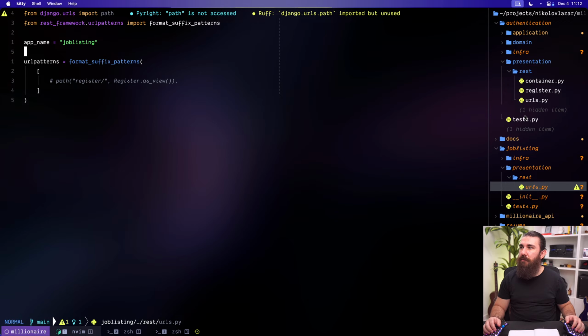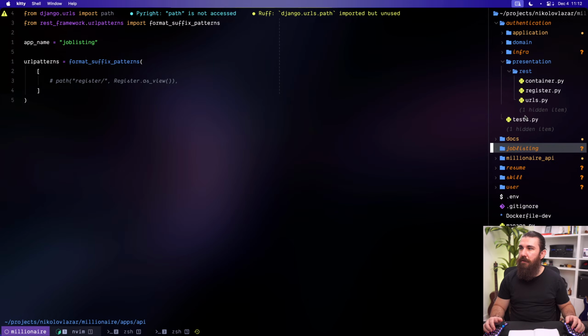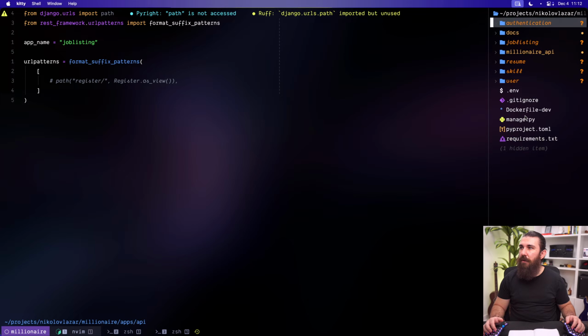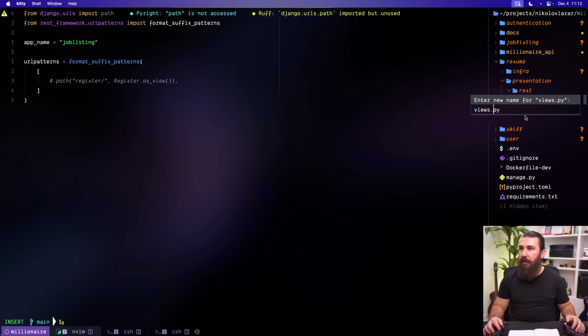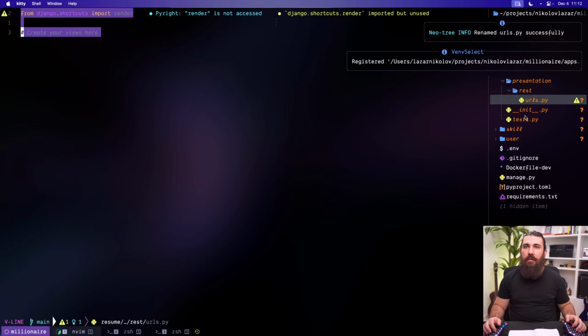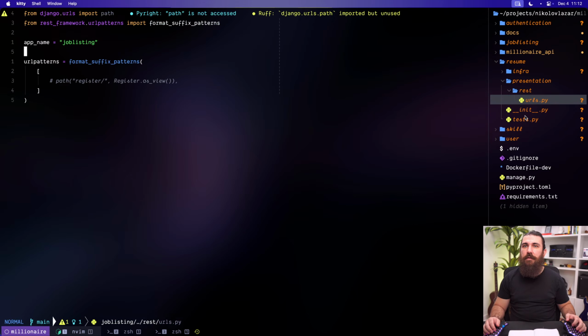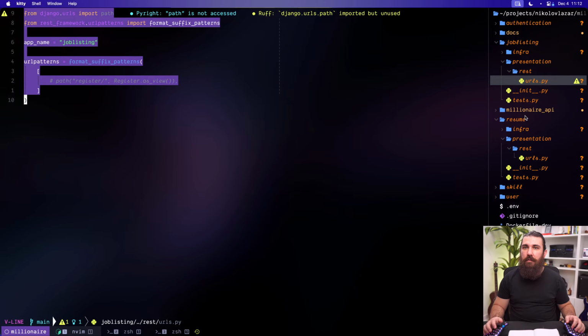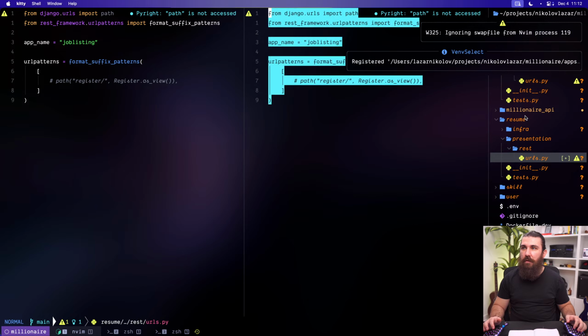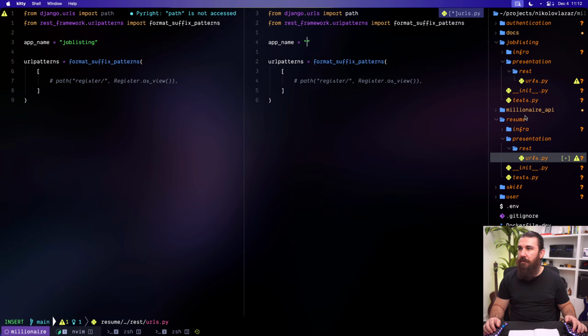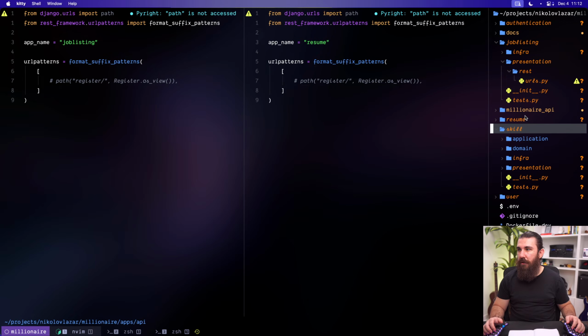So I'm gonna close this and go ahead and just revisit all the other aggregate routes. Rename these to URLs. And just paste it. Paste this, copy it again, actually, change this to resume, save it, go to skill then.